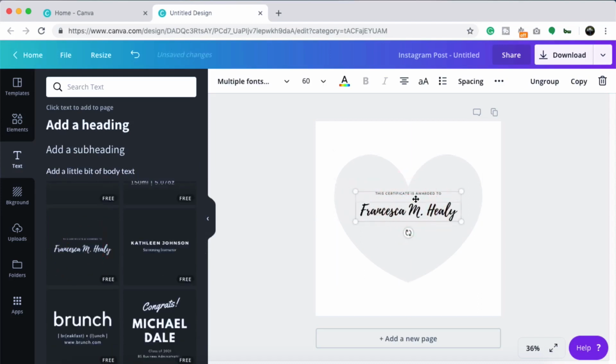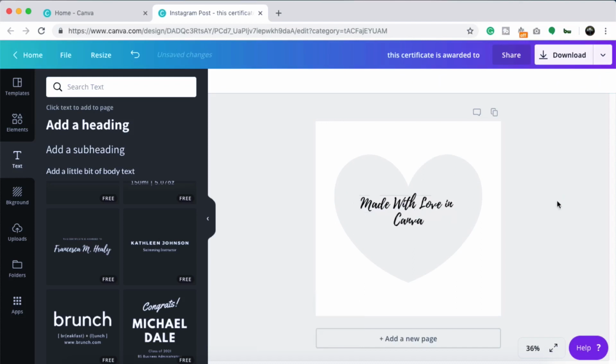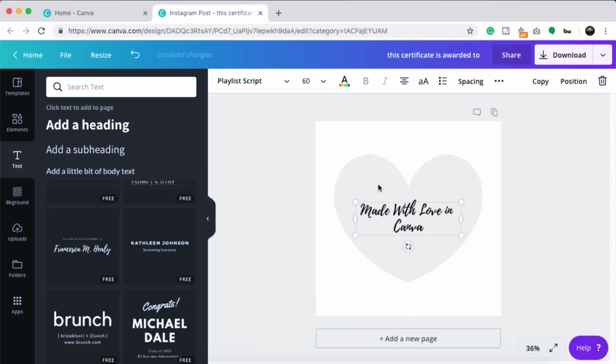Let's change the text. First let's ungroup these two elements and delete the upper element. Right, so I just want this font, and I'll just change the text, but I want the font and the size and color, everything just like that. I'll write made with love in Canva. I love Canva. This is what we made.